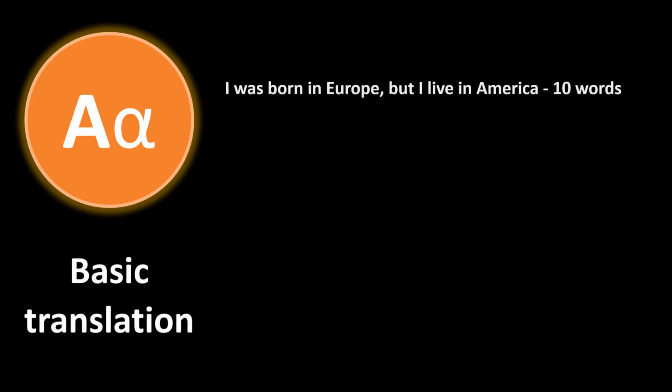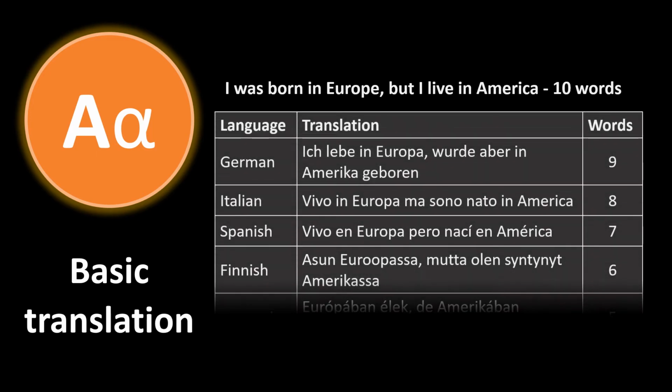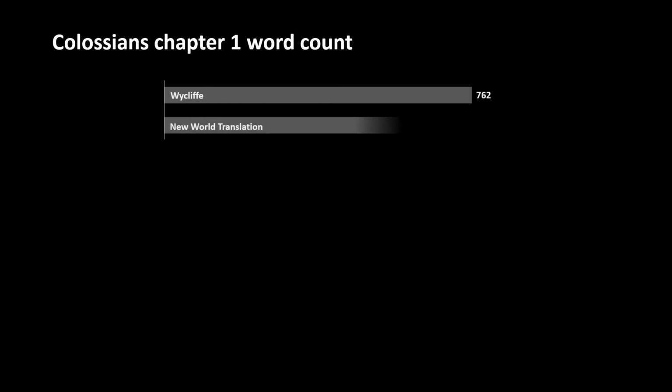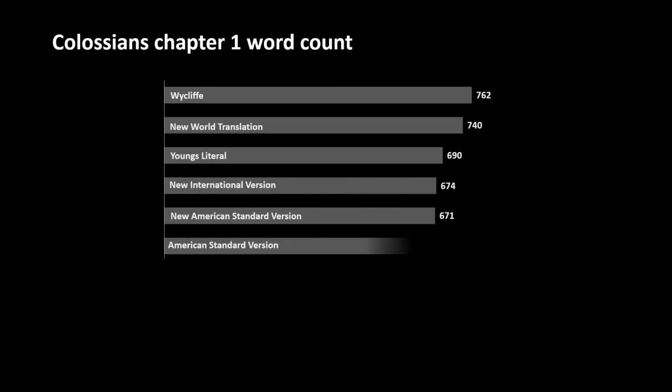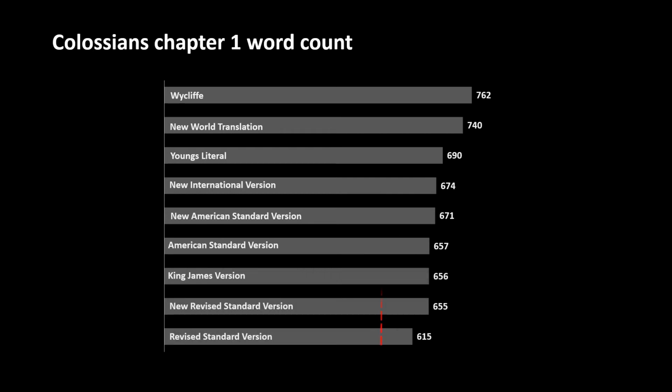If you've ever learned a new language, you will know that translating between languages involves a lot more than a simple one-for-one word exchange, and Bible translation is no different. Indeed, this is obvious as can be seen by looking at word counts of different Bible translations for Colossians chapter 1, which reveals a wide variation, all of which is different to the Greek.